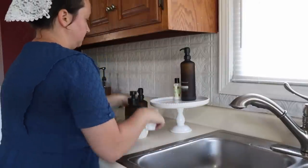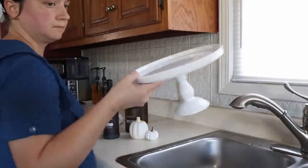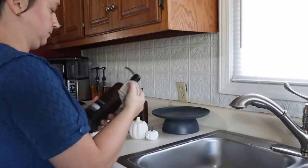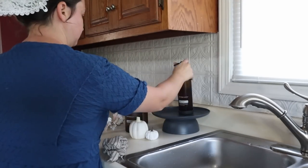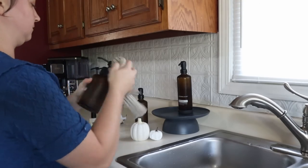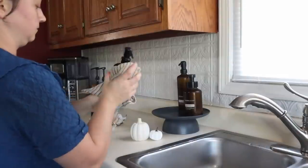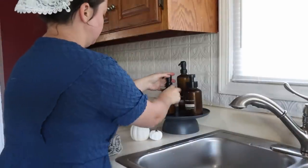Out in the kitchen, I did decide to go ahead and change this little pedestal into a black one, and it's a little bit shorter as well. Just to change it out a little bit, I thought the darker color would maybe look good out here. And I can always change it back if I don't like how it looks.